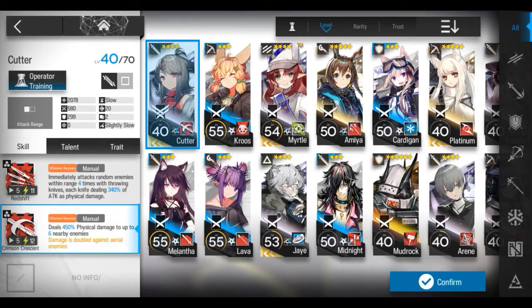It helps a lot with masteries, but with level 7, it should be fine. If you're using Skill 2 level 7 though, and if you have Trust 100, Cutter must be at least level 21. If you have Mastery 1 on Skill 2, at least level 6 will do. And again, if you don't have enough trust, you could just level her up a little bit. Maybe bring her up to level 20 or 30. Mine here is level 40, because that is the requirement.